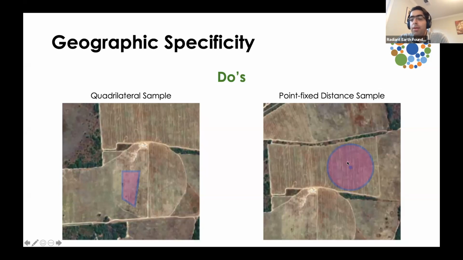Another recommended practice is to assume a fixed distance sample from that point. So capture that point in a way that, throughout your data set, for example, a radius of 10 meters is always within that field. You don't need to necessarily map all these polygons, but you have a circle with a fixed radius across your records that matches all the fields. But it should be ensured that this is acceptable across all the records.